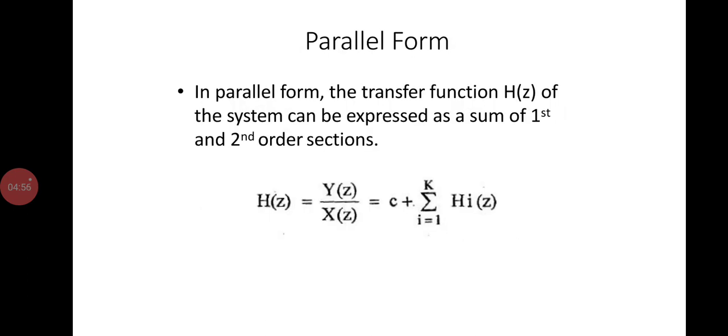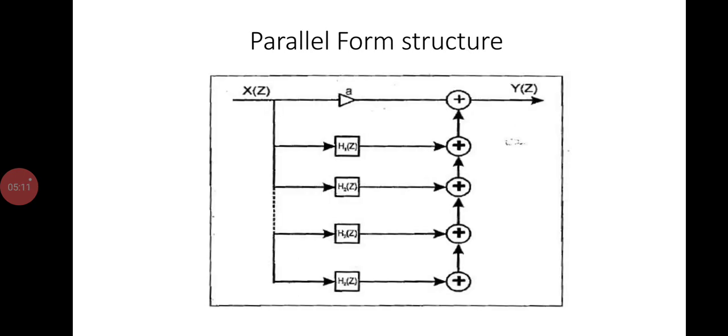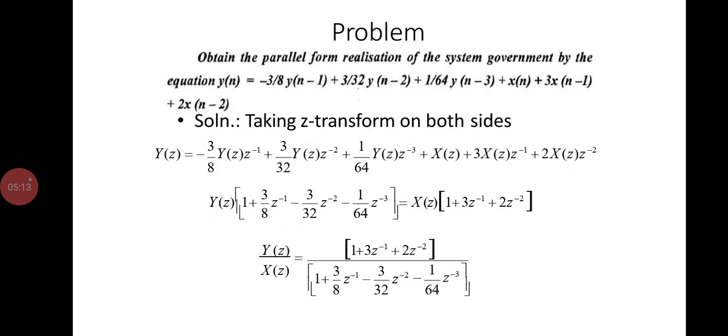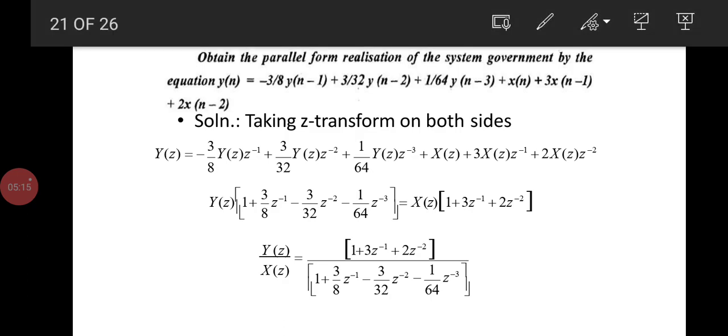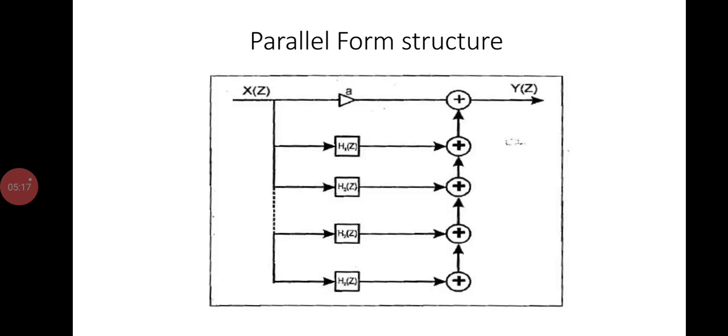Okay. Now here this is split in such a way that the order of the numerator must be less than or equal to that of the denominator. Parallel form: here the parallel form, we are performing this by using the partial fraction expansion method. And also here we want to keep one thing in mind: the order of the numerator must always be less than the order of the denominator term. This is the parallel structure, and again each system function is realized by using the direct form 2 method.